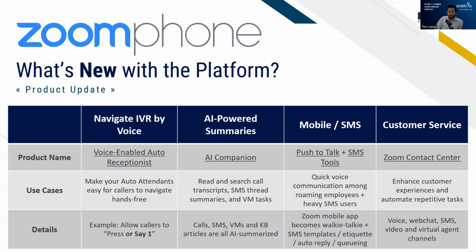So there we go. Mobile SMS. I put these kind of in the same category, but there's a couple different features here. Push to talk was already highlighted by Henry. It turns that mobile app into a live audio walkie-talkie. There was a question in Q&A about whether that can be used on desk phones. At this time, no. It can be used on mobile or the Zoom desktop app, but all software.